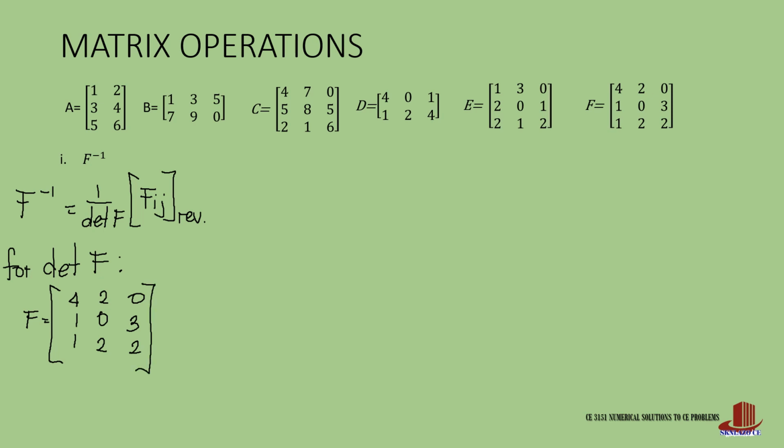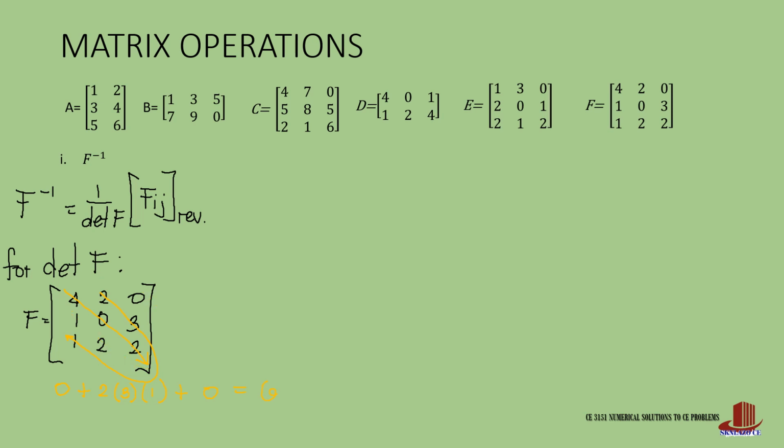or that would be like taking our Sarrus method, or in this case, we work with our butterfly method. Start with the positives. So this is given as 4 times 0 times 2 would be 0. And another plus 2 times 3 times 1 plus 0 times 1 times 2, or another 0. So this would give us 6.